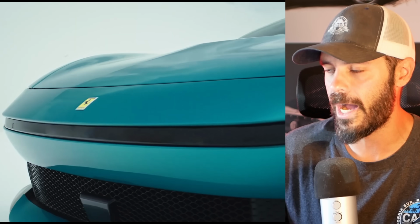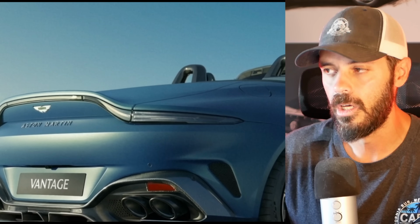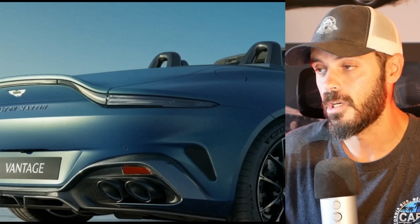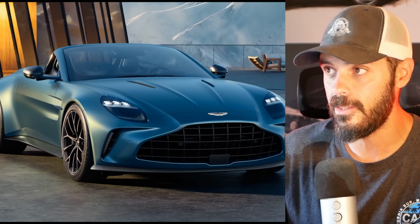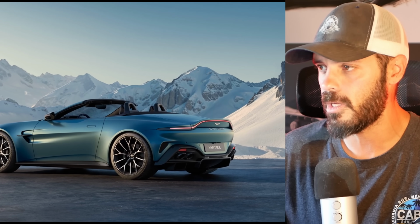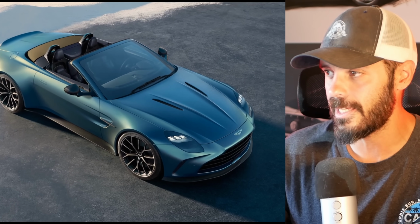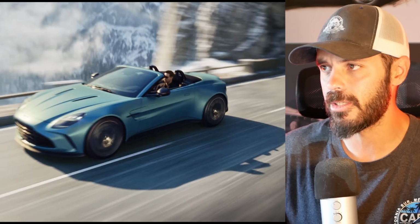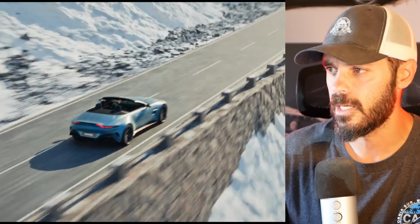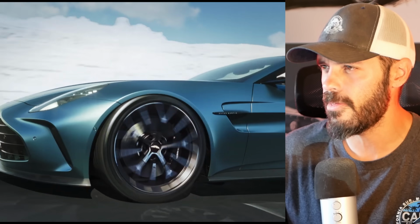Now, looking at the Aston Martin from 2025, the refreshed version starts, as I said, at $195,000, $292,000 loaded though. So $100,000 in options are available for the Vantage. You have a front mid 4-liter twin-turbo V8, similar to what we have in the Amalfi, 3.9 liter for the Amalfi, 4-liter for the Vantage. Of course, the engine comes from Mercedes-AMG, tuned to 656 horsepower. You have the same 8-speed automatic rear transaxle, rear-wheel drive with torque vectoring diff. The weight comes in a little bit heavier than the Ferrari at 3,538 pounds, so about 200 or 300 pounds heavier than the Ferrari.